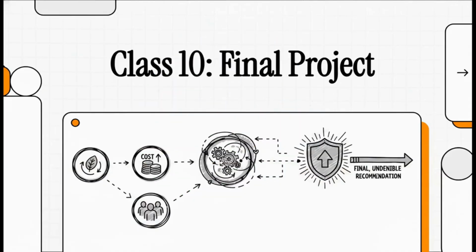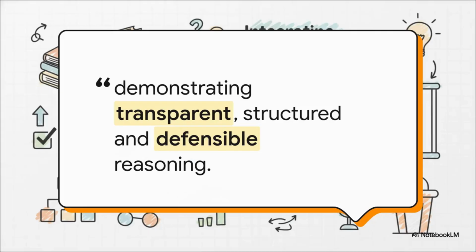Welcome to this explainer. Today we are going to completely demystify exactly how you'll prepare, synthesize, and present your Class 10 final project. If you've been grinding away on your life cycle assessment data, this is the exact moment it all comes together. We're going to map out a clear path to successfully integrate your environmental, cost, and social findings into one final, undeniable recommendation. First things first, take a collective, deep breath.